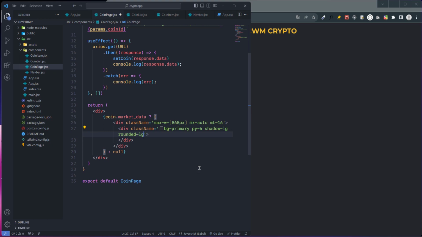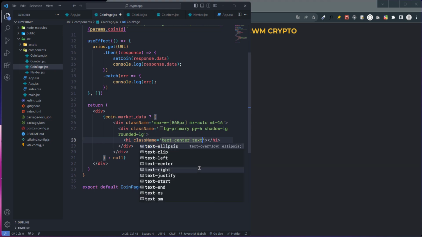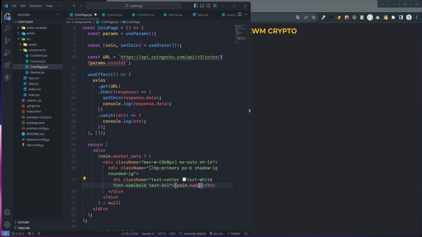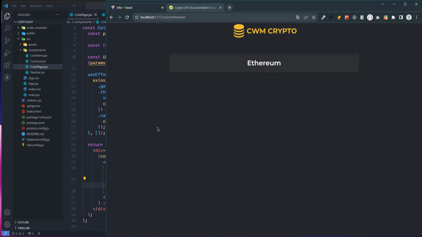Okay, here I create an h1 tag for the coin's name as class text center, text white and font semi-bold and text 3xl, and coin name, and I save that. Okay, that's done.